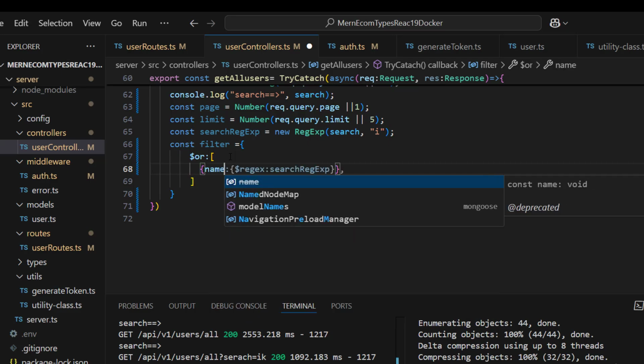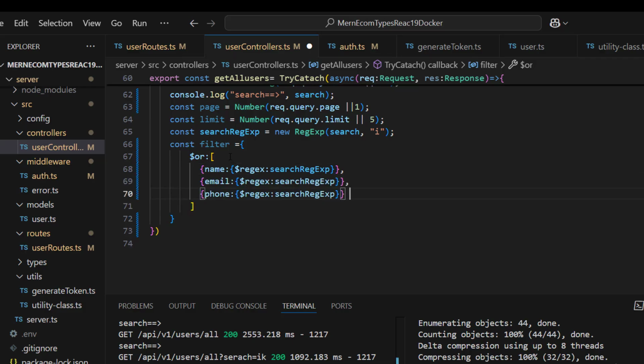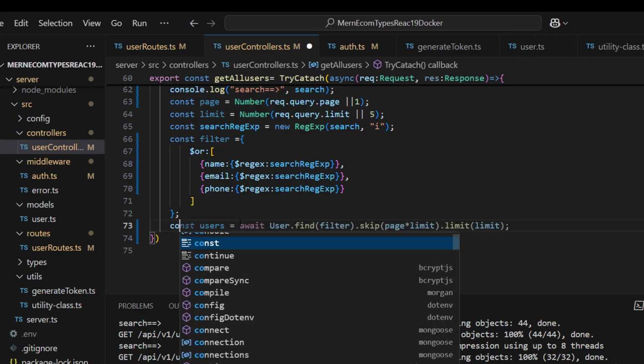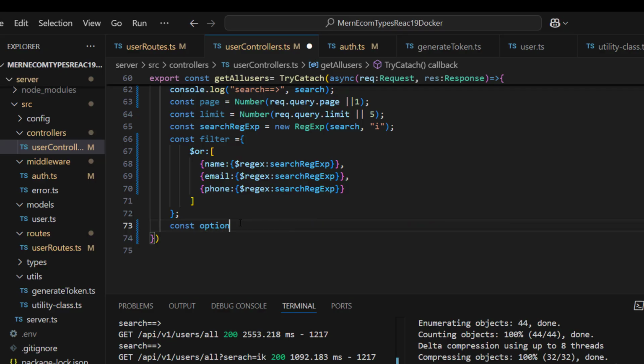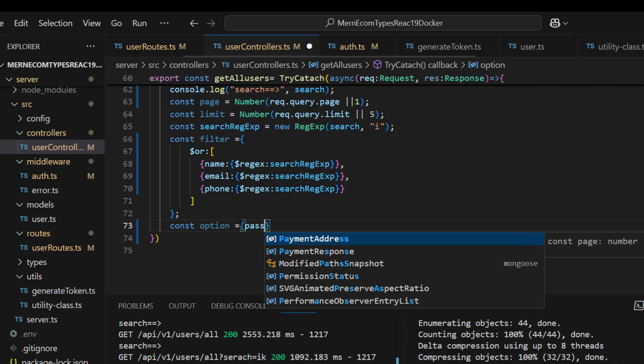Okay, name, okay, email and phone. And we want const option, we don't like the password.